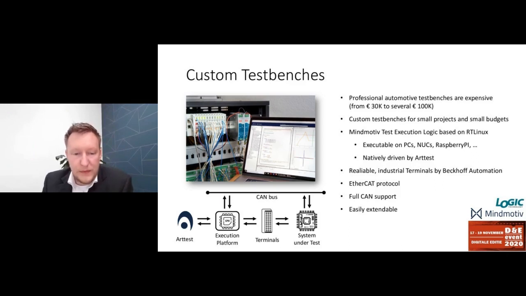So by that, Arttest was used to support testing at all levels, starting at the model level with MATLAB Simulink, up to the processor in the loop, and up to the hardware level with exactly the same test specification. Arttest generated a fully functional test implementation for all the levels based on one single test specification. And of course, you can imagine that this makes a comparison between the results, between the model level and the hardware level, for example, very easy. So rapid prototyping was done very fast, and also the error correction at the model level when a bug was found at the hardware level was very easy.